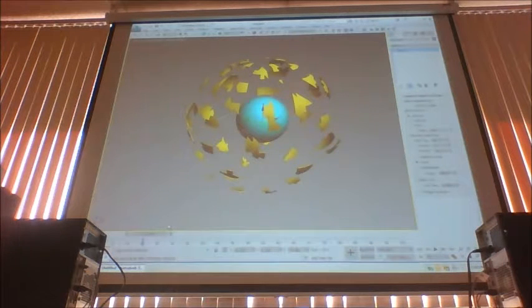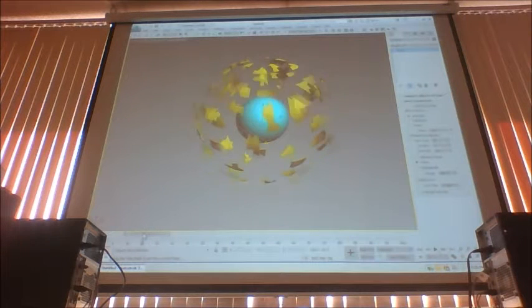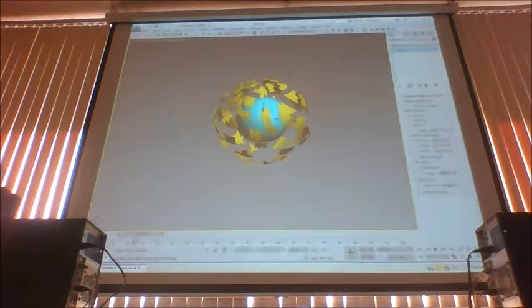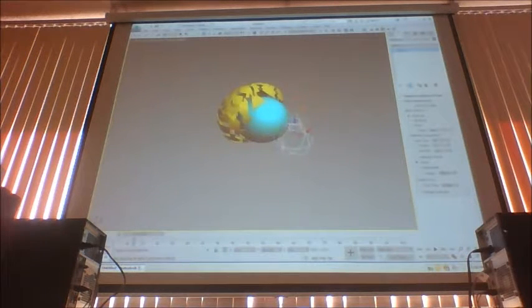Okay? So this is what I'd like to do. Let's go back to about that frame 12. Okay. You still have the P-bomb selected? What I'd like you to do, guys, is this. Grab the P-bomb by the green stick and move it now to the right. So we now know that it's going to blow in the opposite direction. Okay? Now what I want to do with this is start to play this back.